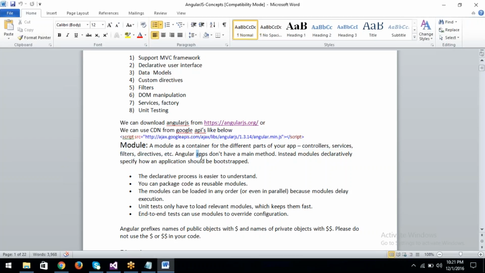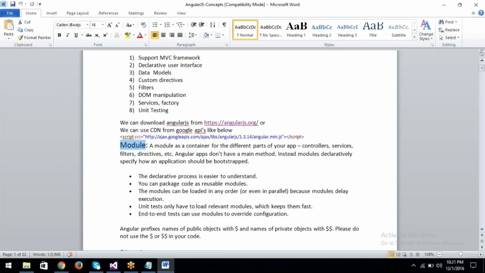So Angular apps don't have a main method. An AngularJS application doesn't have a main method like Java or C Sharp, public static void main, args. So we don't have any main method.